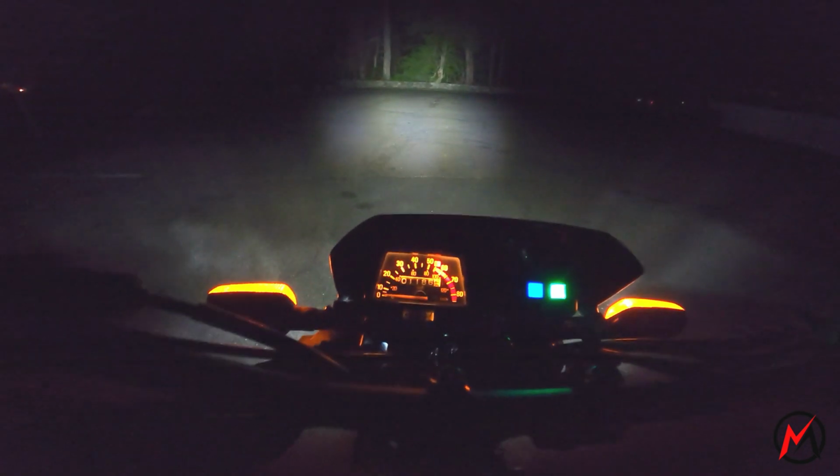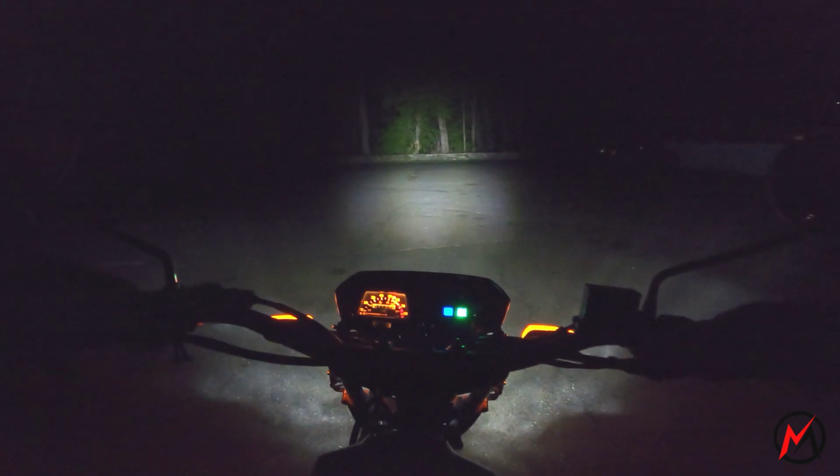And not gonna lie, I kind of like the setup better now. They're a little closer together, a little closer up to the headlight, and it just looks really streamlined and really, really nice. So let's go on the road and check them out to see if they vibrate at all. I'm hoping that they don't, because it seems like they're on there much more secure, but I guess there's only one way to find out.